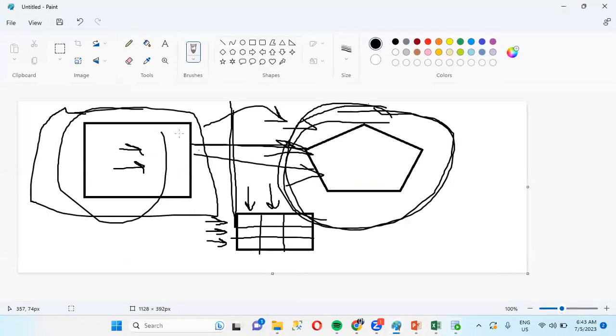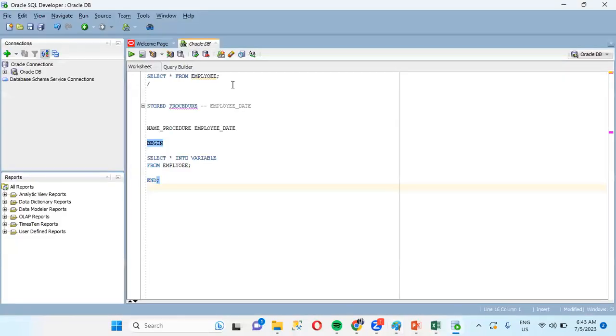Within this front-end application, to fetch the data from the database, instead of running this code every time, I can hit only the employee data procedure name, and I can retrieve the data from the database.